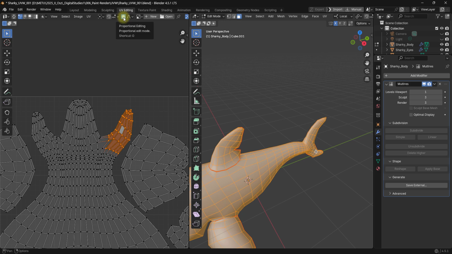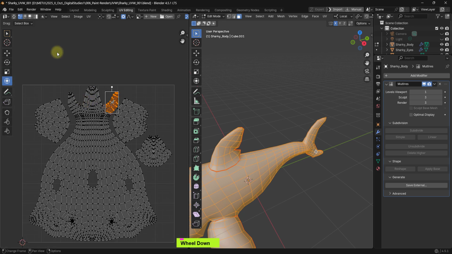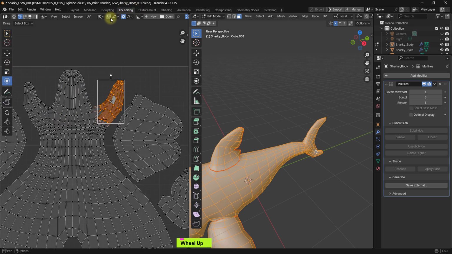And once we have this proportional editing, then we can just use the rotation and rotate this thing around. For example, now here, let me just turn on connected only, so I can move this thing around. Something else that may be handy if we are using the transform, and we even have the 2D cursor mode, so you can select your 2D cursor, move your 2D cursor somewhere here, for example. Now go back to transform. Transform is now using the 2D cursor, so you can rotate around the 2D cursor.